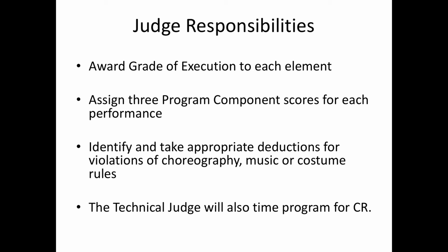Judges' responsibilities. Award a grade of execution to each element. So as each element is skated, the technical panel is going to identify it. They'll give it a level, and it's going to pop up on your screen, or it'll already be on your worksheet in front of you. You're just going to give it a GOE, and we'll go over how to do that in a little bit. The next thing you need to do is assign 3 program component scores for each performance. This is very similar to your second mark in 6.0.